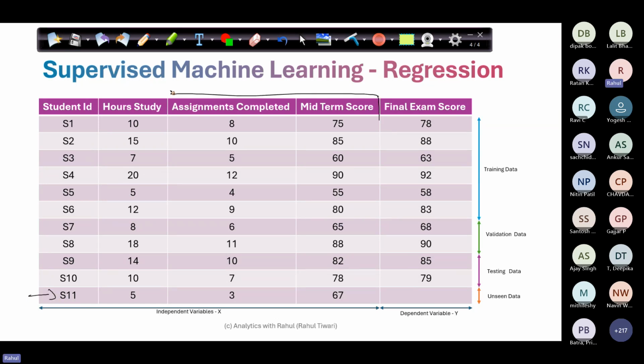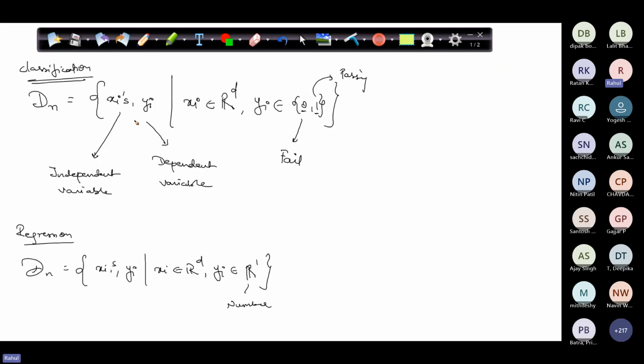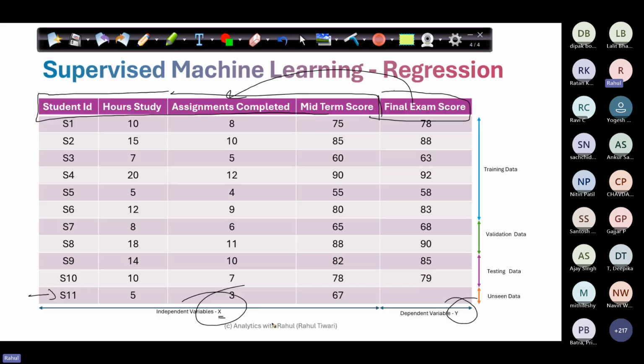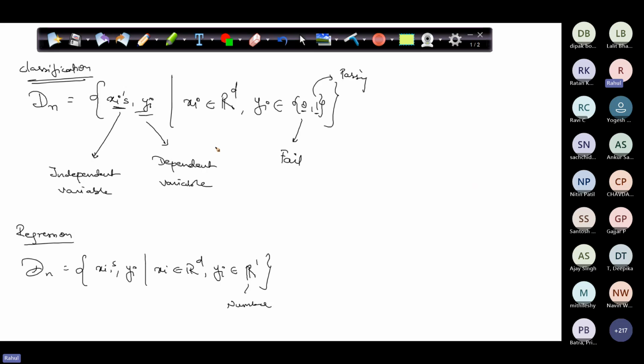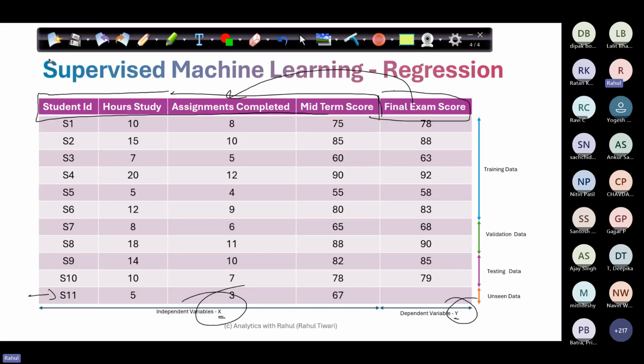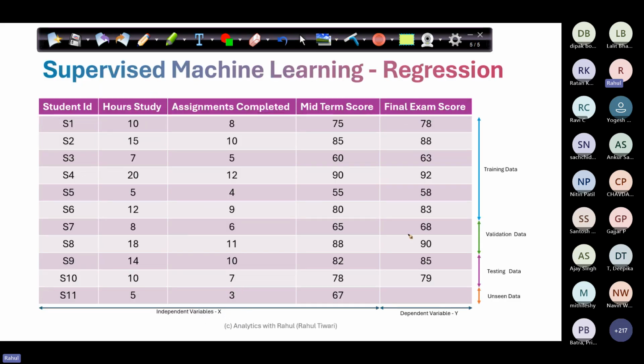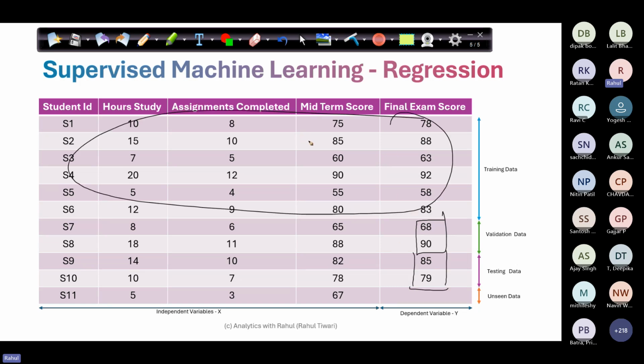This is my independent variable and this is my dependent variable, which depends on these factors, which you can see here. Independent variable, normally we denote it as X, which I have denoted in this equation as well, X. And the dependent variable is denoted by Y, which I have denoted in this equation as well as Y. It is known as a supervised machine learning technique because I have these scores which I can use to supervise the model which you have trained on this data set. That is why this is known as a supervised machine learning technique.